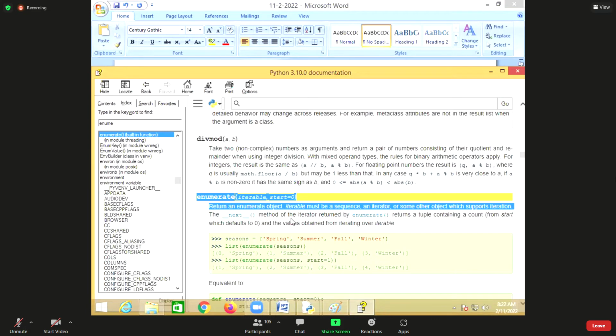Now you can see enumerate returns a tuple.